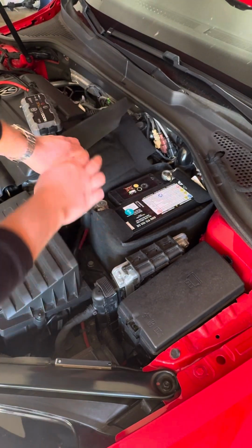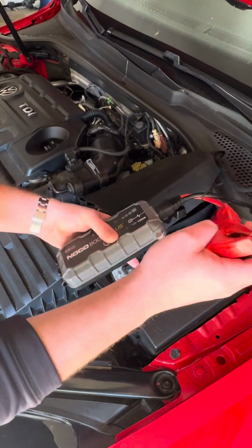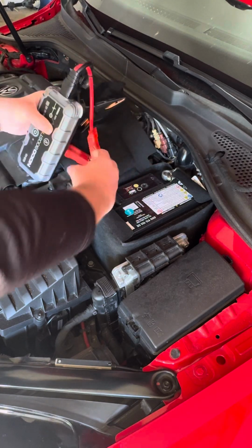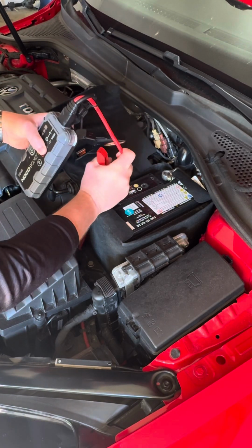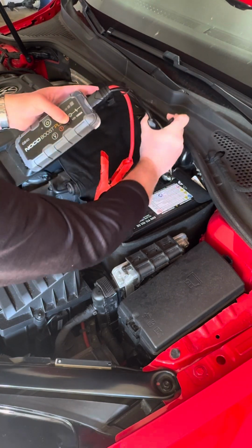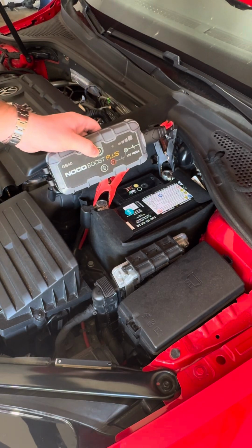All right, guys, let's go ahead and hook up the GB40. Same alligator clamps. Positive first here, then your negative. And the same power button, just hit that there.